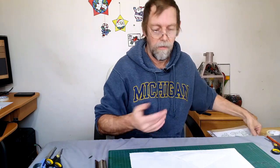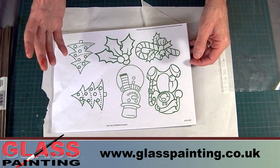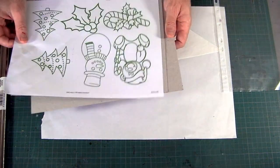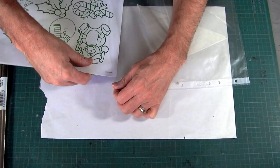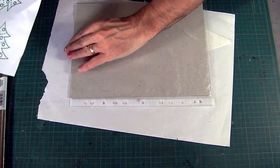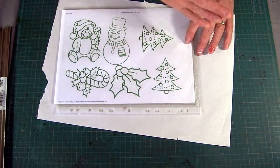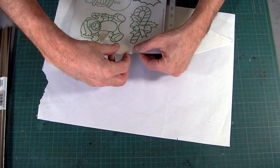As with most glass painting, we need to outline our design. I've got some designs here — I've printed them off the glass painting website. They were actually done to make a mobile, but they're fine for the temporary stick-on glass painting as well. I've got a bit of board behind just to give it a bit of stiffness, and I'm going to put that in this wallet — just a normal wallet you would normally use in a ring binder. Anything which is smooth plastic works. My wallet's got a crease down there, so I'm just going to change the design around to avoid that crease, because the crease will transfer to your work. I'm just going to put a bit of tape at the top to keep it all in place and make sure the design doesn't move around whilst we're working on it.